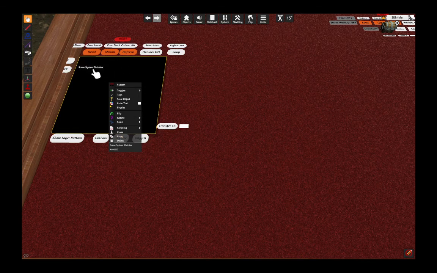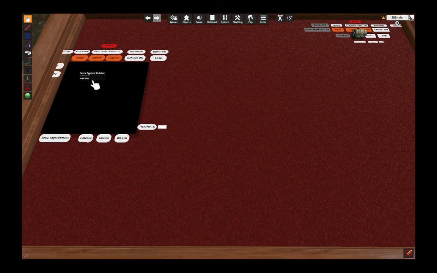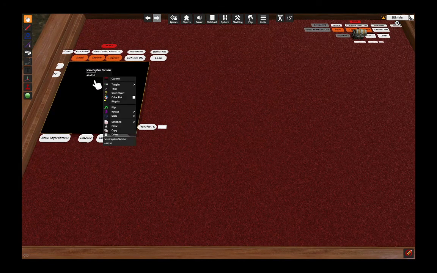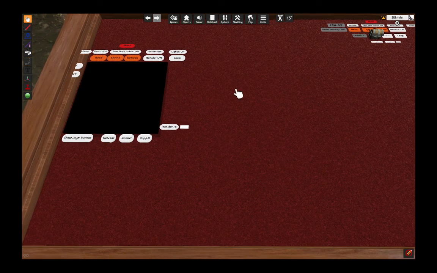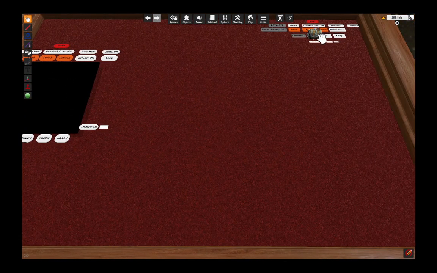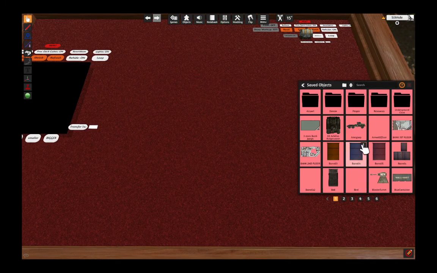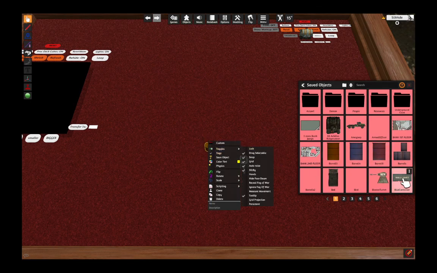So now the shrinker knows to be working with the zone that I just created. And let's actually move real fast. I'm going to leave it there for now. So from here, I can start to work with the shrinker, and then I'm going to move everything from the shrinker into this chest, but to show you both of the functions, I'm going to take some objects that I have saved: a nice little blaster turret, a barrel, and a blue container.